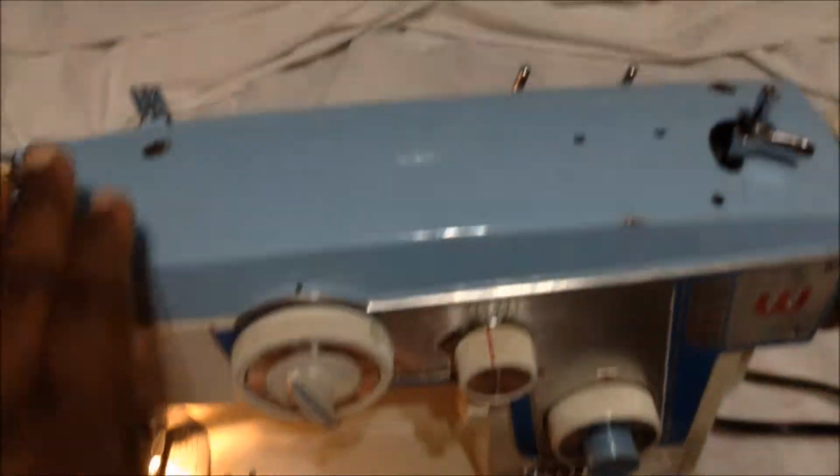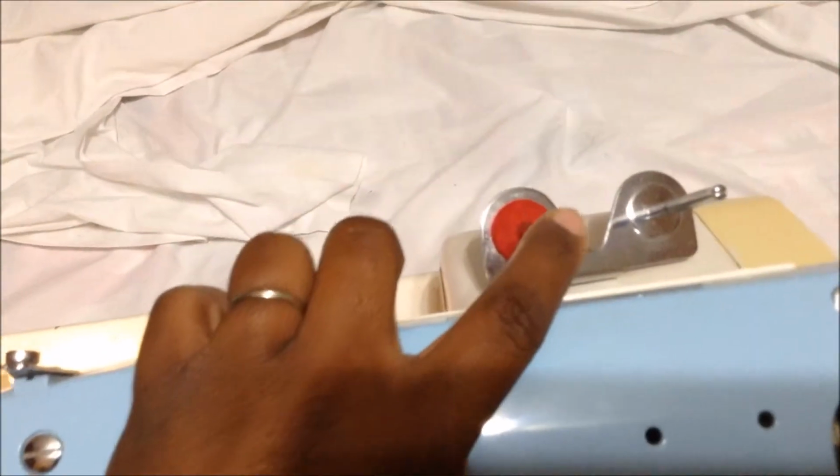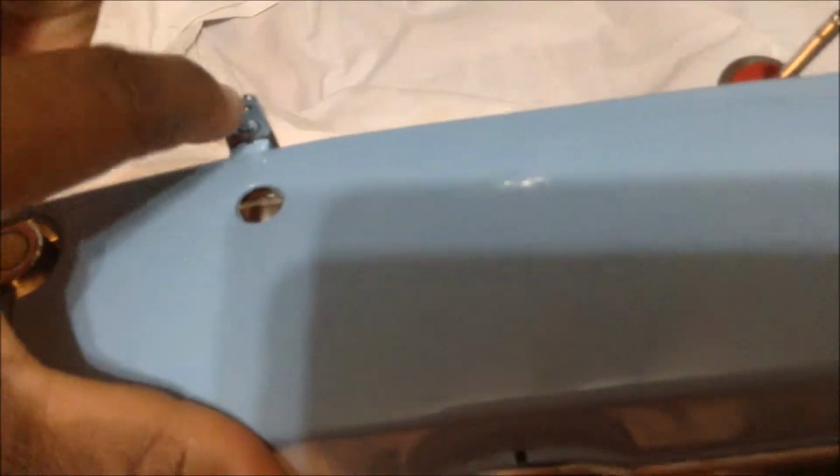And I just wanted to add something. Your first step is putting a spool of thread right here. The second step is wrapping the thread right here and then bringing it through this. Let me see if I can hold this and do it at the same time. I'm doing all this with one hand, guys. You take the thread and wrap it around. This is much easier to do with two hands. Okay, I wrapped it around that circle behind there, and then you feed it through here. And the next step is when you put it on the bobbin.